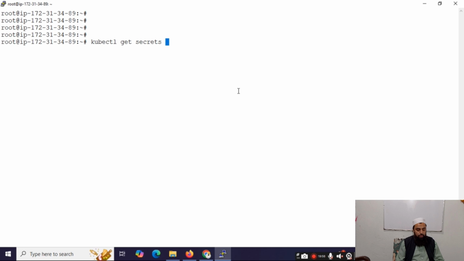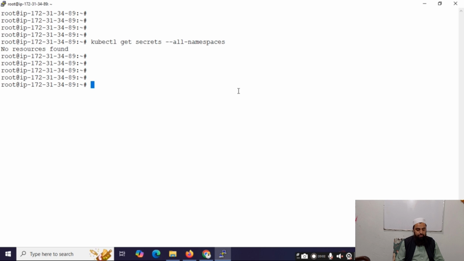Okay, kubectl get secrets --all-namespaces. Now there are actually no resources in any namespace on this Kubernetes cluster. This is just for testing purposes, but you can run this command to get the secrets of any Kubernetes cluster.